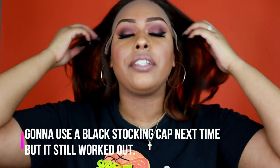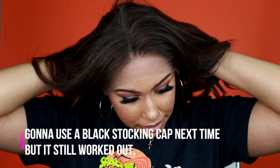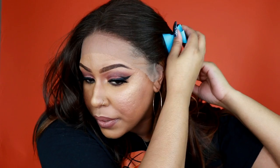All right, I couldn't find a black wig cap, so I just have on the spandex dome cap, so I hope it works. I can still see my wig cap through there. I'm gonna just have to wear it without one. So far, this is the most natural, and I've tried light brown, brown, and a cap that is black, even though it's not an actual thin wig cap. So I'm gonna pin this back and show you guys the hairline. The lace actually really does go ear to ear, which hardly ever happens with synthetic wigs. I can tell you guys that this is a large cap. Feels very roomy. This is what the hairline is looking like. It looks very, very good.